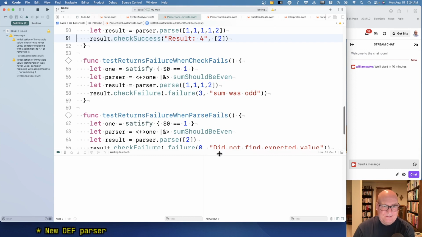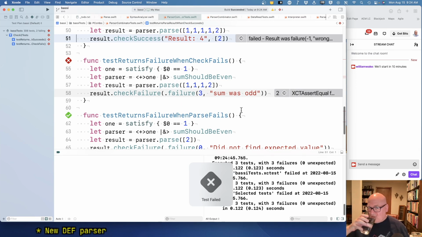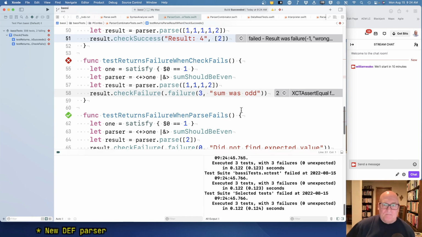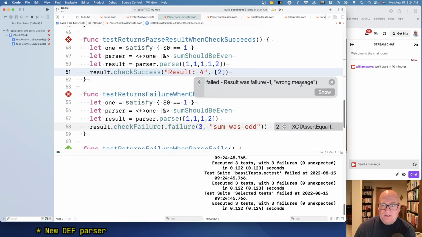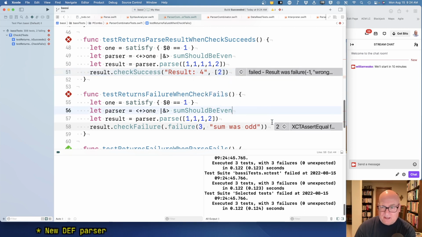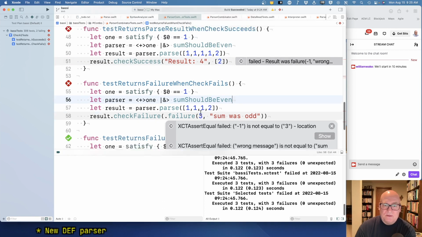Okay, let's get in there. Well, okay, that shows you what I know. This one I expected to fail, yeah, because we just don't handle that case. This one I expected to pass. -1 is not equal to 3.